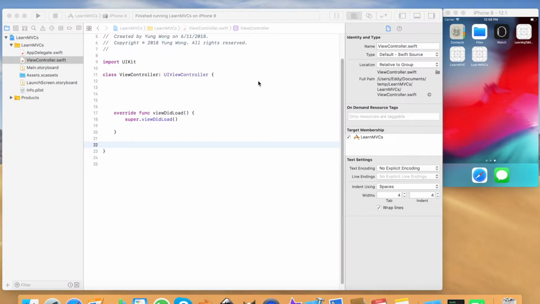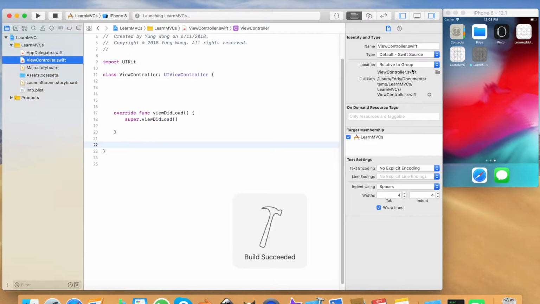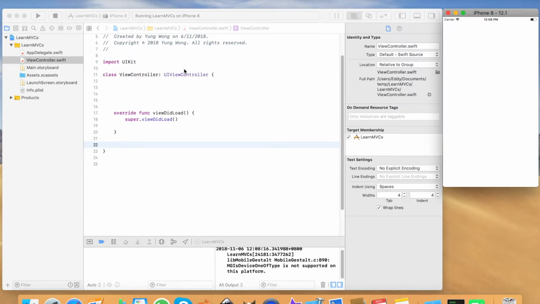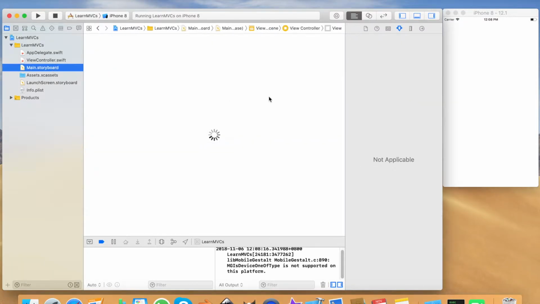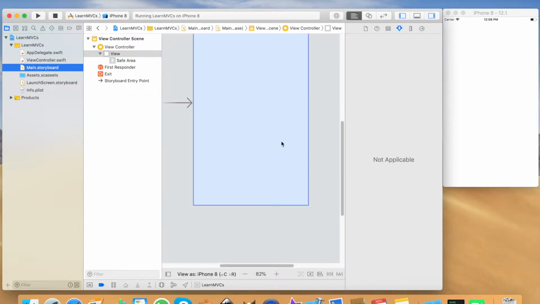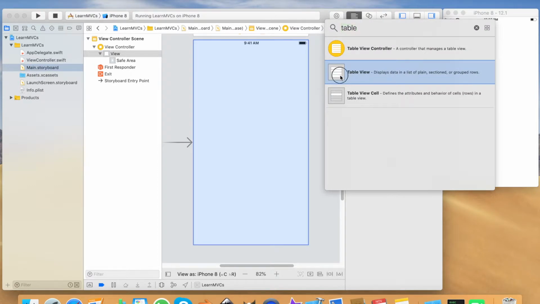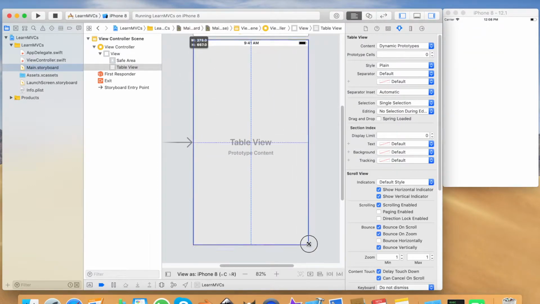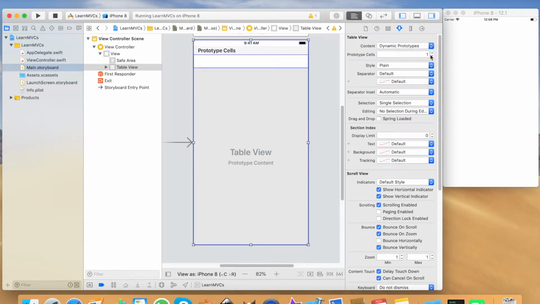So here is a single view application. When I run this app, you will see an empty UI view. I quickly go to the main storyboard because today's demonstration is focused on MVC, not on creating table views. So I quickly drag and drop a table view here, and in this table view I just need one cell.